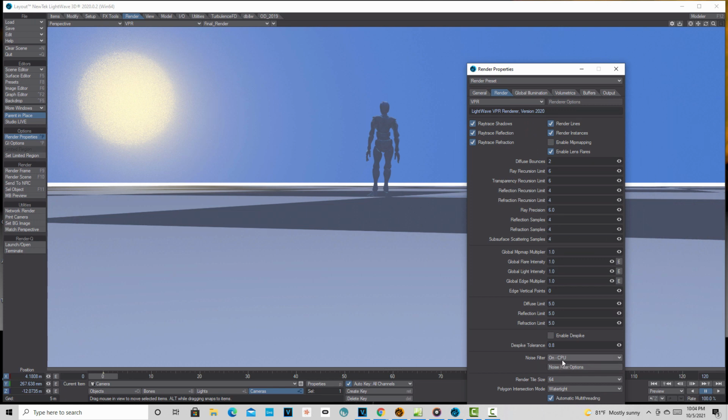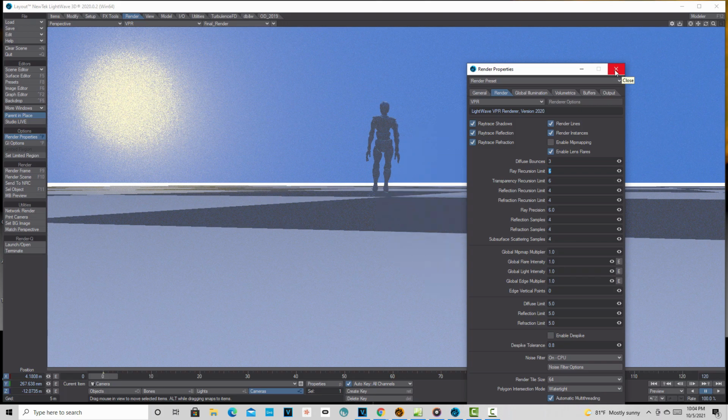On my particular system, LightWave doesn't recognize the GPU, but it does recognize the CPU, so you can turn on the noise filter for the CPU, and I usually like to do that. Sometimes I might put diffuse bounce up to a 3. You usually don't ever want to put that above a 3.